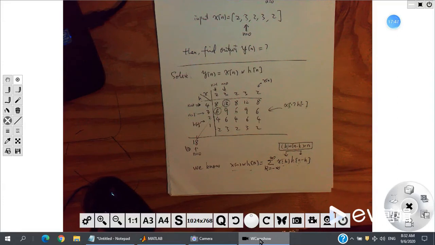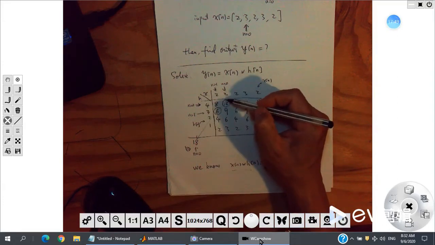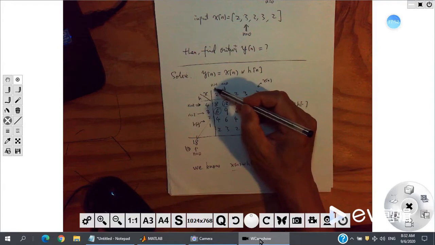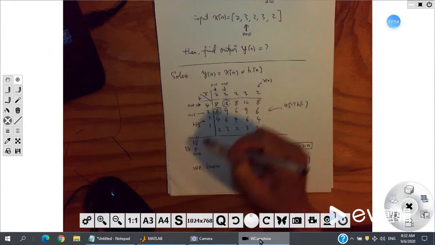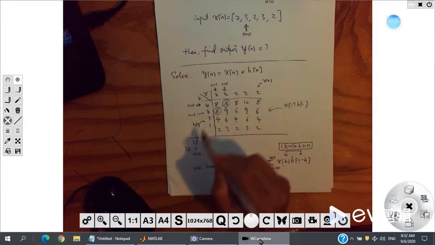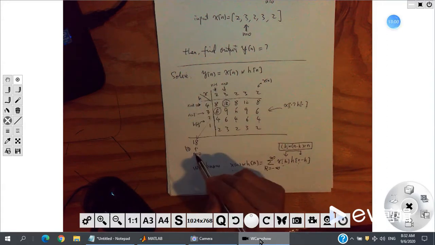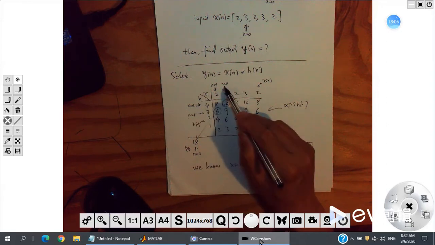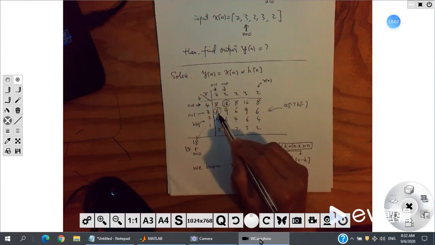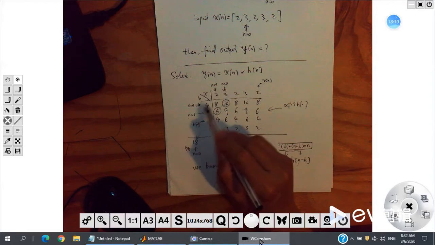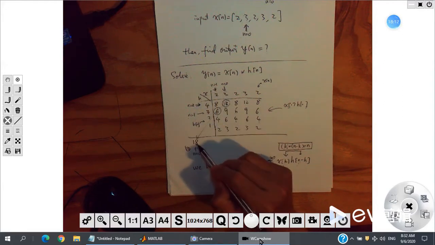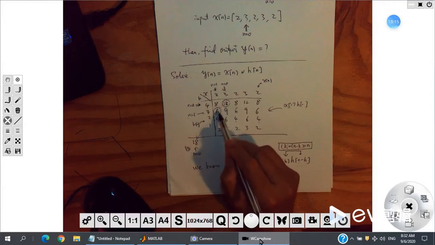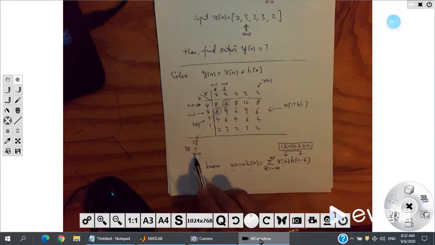You got it? Here index is 0, index is 0. Index is negative 1, index is 1. So both have a summation of the index equal to 0, right? 0 plus 0 is this point, 12. And this 6 has index 1 and negative 1, whose summation is also 0. So this is the summation for n equal to 0.